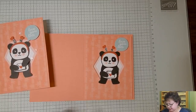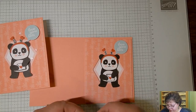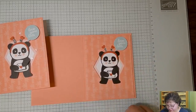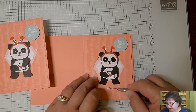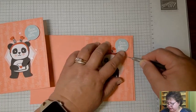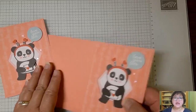And then I'm going to take the embellishments and I'm just going to put some on. Make sure I'm doing the right side here because it's not coming off. I'm just going to put three for this card. And really, you can put them anywhere. That's the beauty about these embellishments. There's no right place or wrong place to do it. Just put it wherever it feels right to you. And your card is done. Voila!